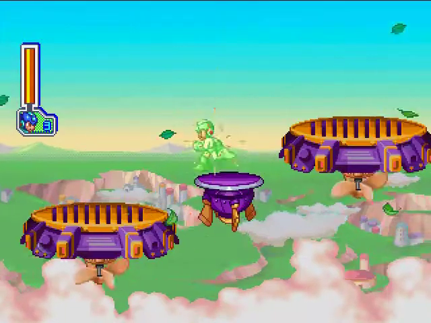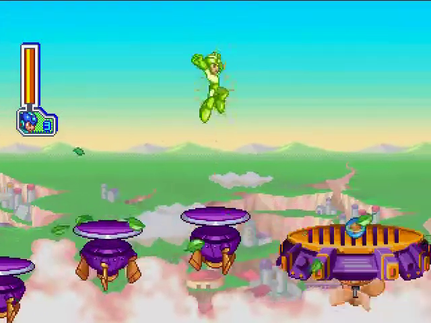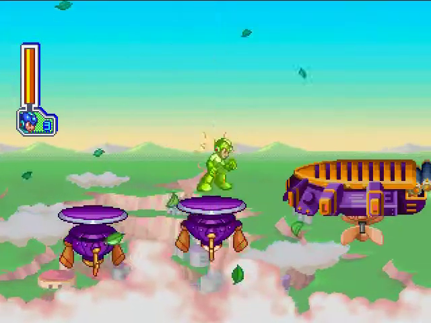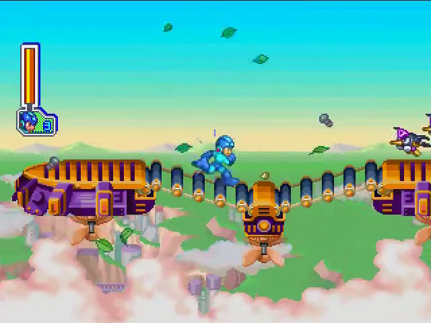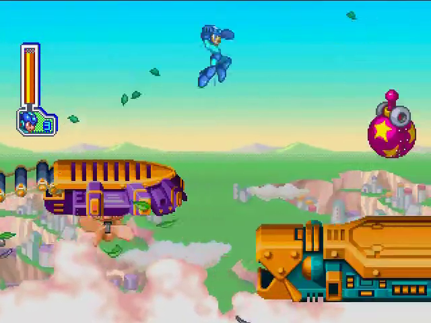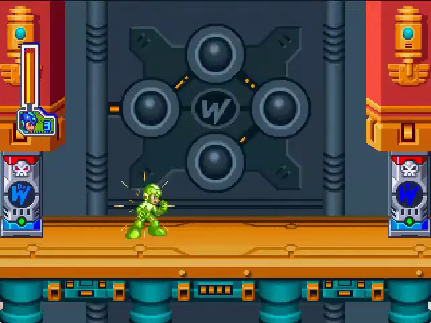Okay, maybe there isn't supposed to be a platform there, but I was almost out of health anyway, so... Careful jumping, careful jumping. Anticipating where the platforms are going to be. There's another one of those whale ships. And we're at the boss.